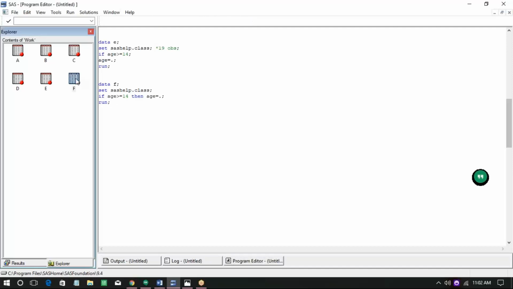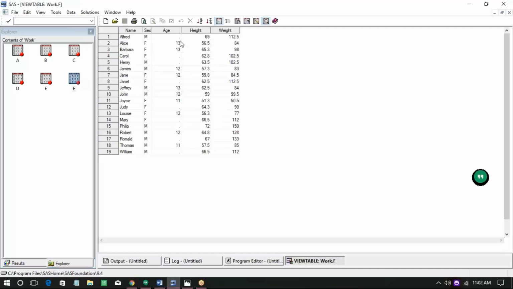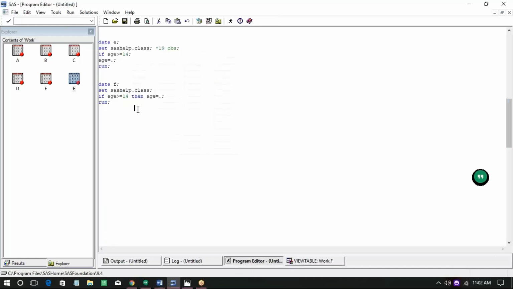Okay, so here is my dataset F. Wherever the age value is greater than or equal to 14, it has been assigned a missing value.